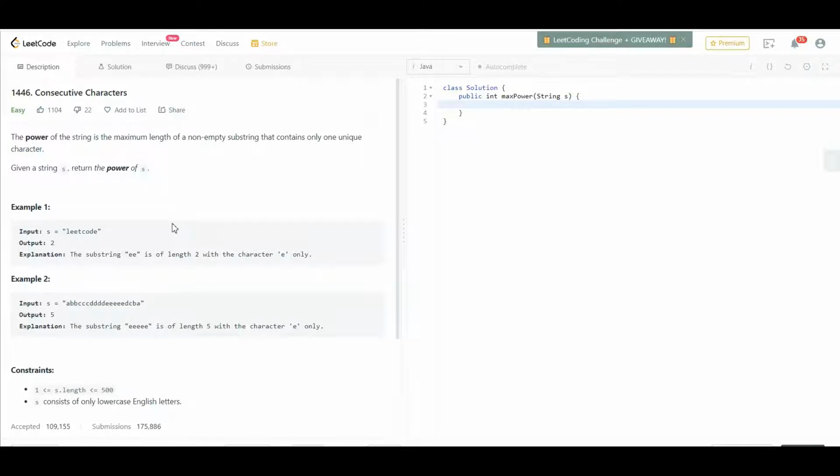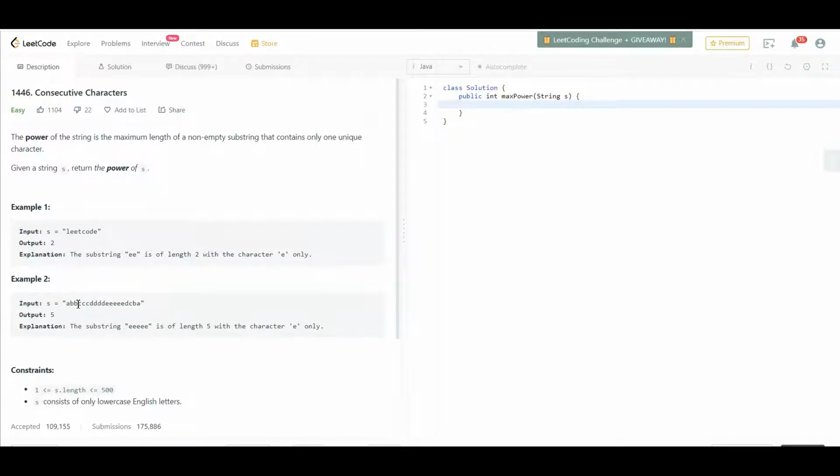Like in example one, in the string LeetCode, we have two consecutive e's, and there is no other character with length greater than two in consecutive manner. In the second example, we have two consecutive b's but three consecutive c's.